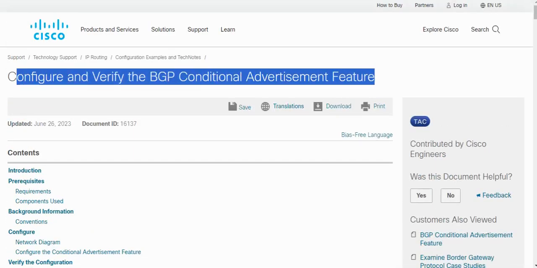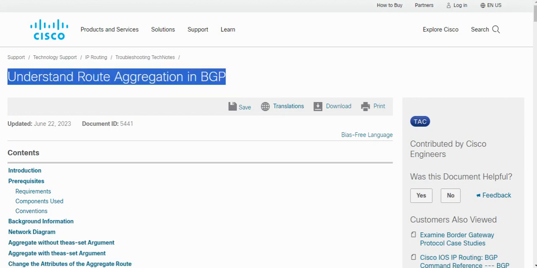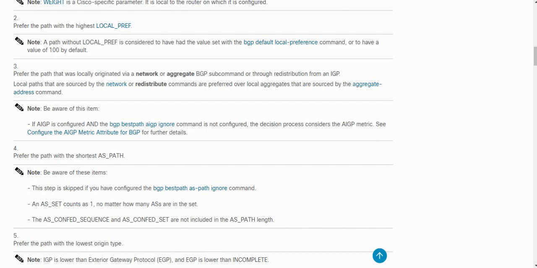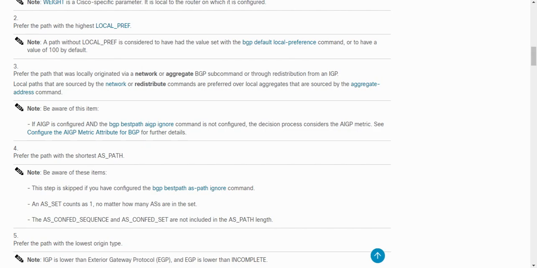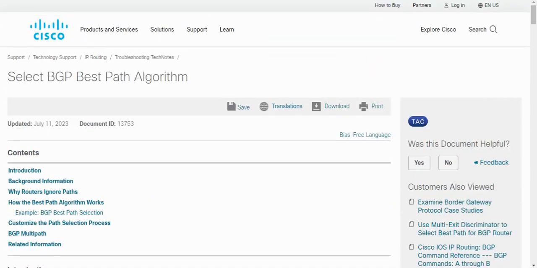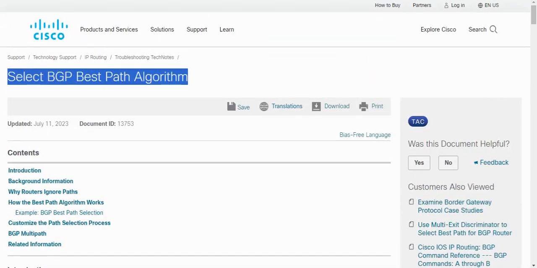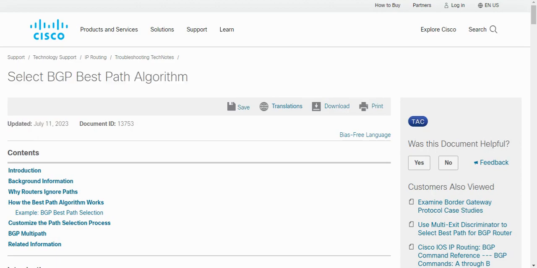This is BGP conditional advertisement, and this is BGP route aggregation, and this is the BGP path algorithms document, which was updated recently.